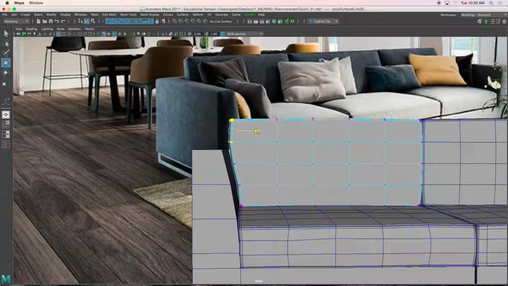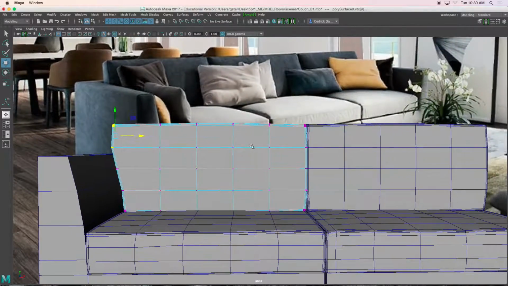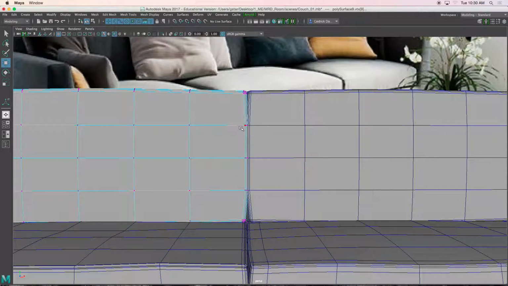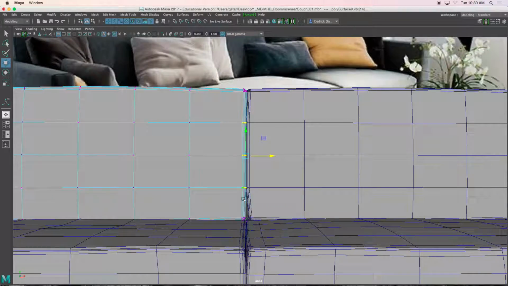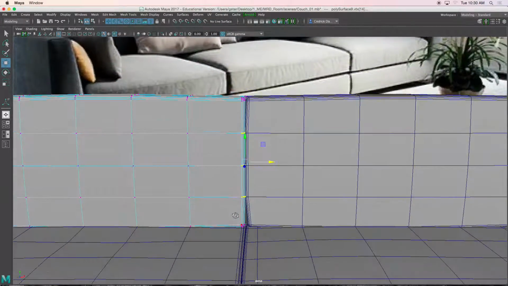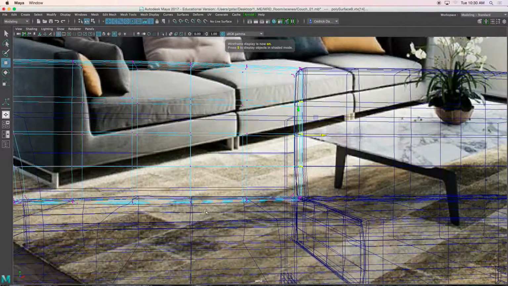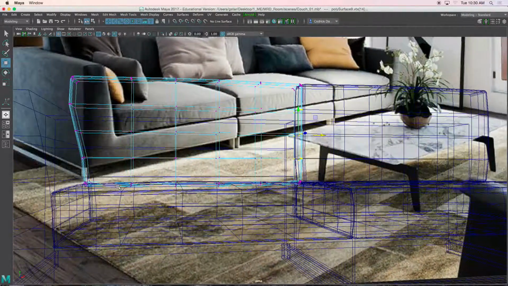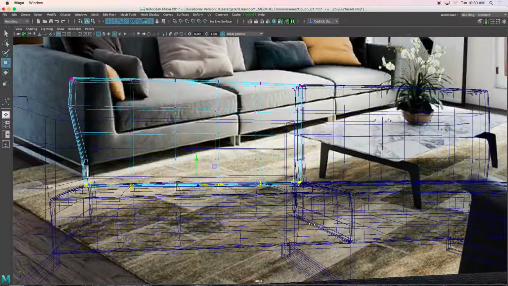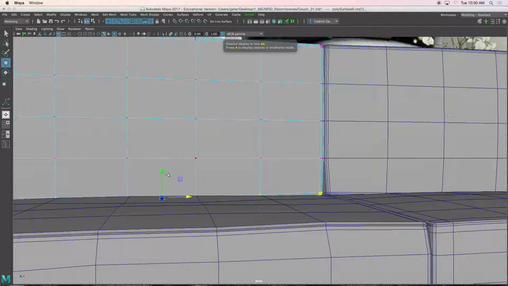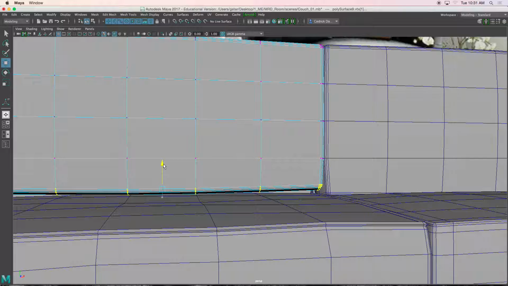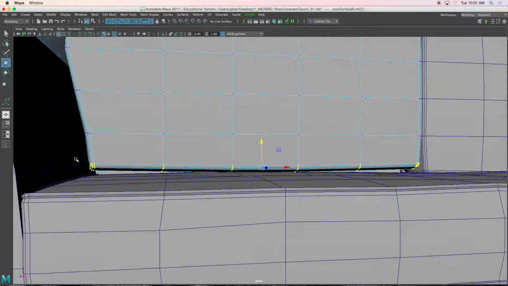So those guys, move them over. Perfect. And then I'll highlight that entire row and kind of get those in line. If I press 4, I'm actually going to move this entire bottom row of vertices. Press 5, move them up right there so that they're on top of that geometry.